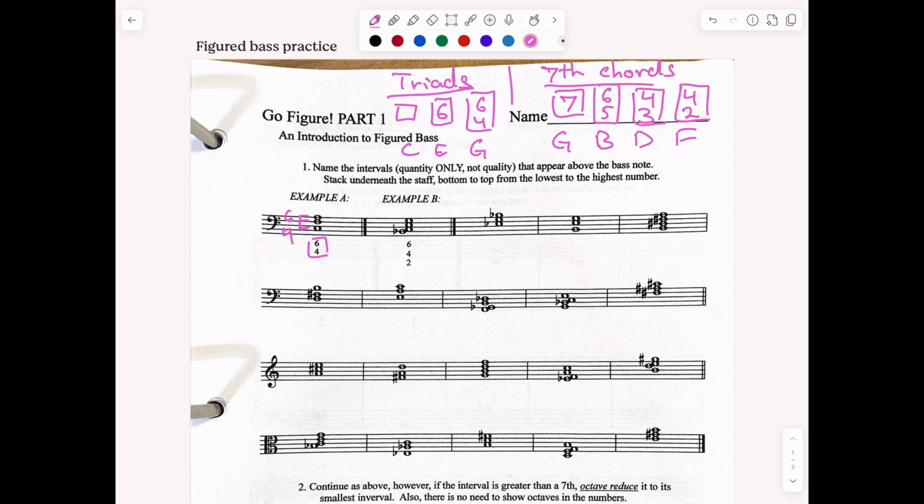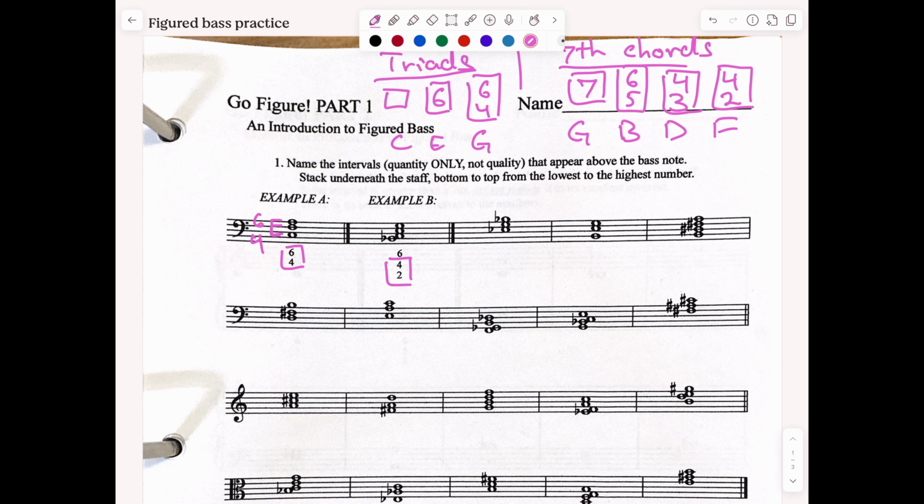Now, the abbreviation for a 6/4/2 chord is a 4/2 chord. So what I would like you to do is map out all of the numbers, and then put a little square or highlight or circle, whatever you want to do, around the abbreviation title. I'll do the first one right here with you, and then I'll let you go grab your sheet, because your sheet is somewhere in the choir room.